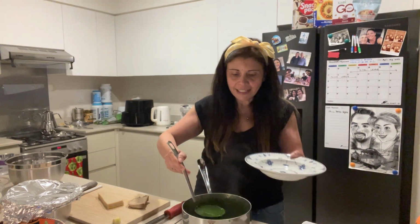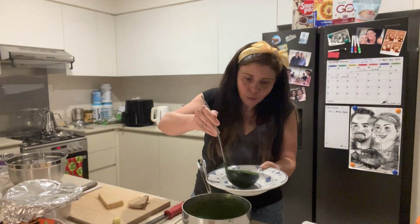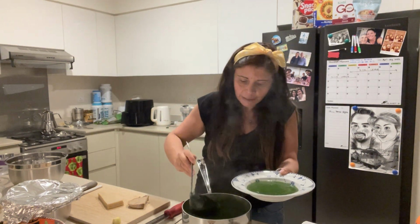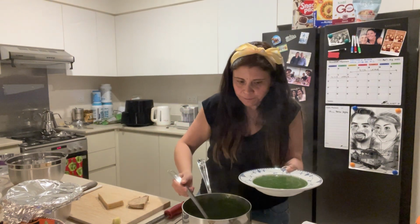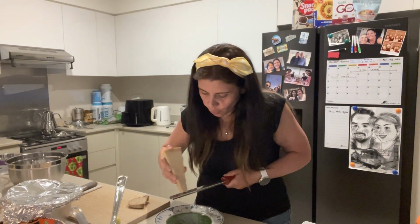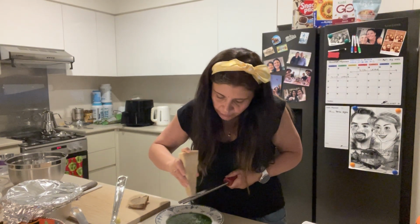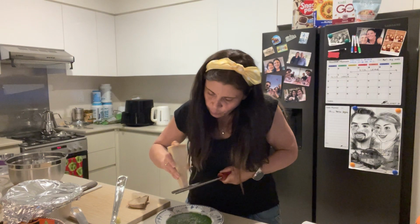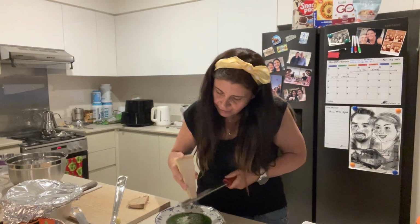Guys, our delicious spinach soup is ready to plate. So I got my favorite plate here. I'm gonna go ahead and put the beautiful green soup in there. Nice ladle full. So to accompany the soup, I'm gonna go ahead and grate some Parmigiano Reggiano. We're gonna make it snow. The Parmesan is gonna add nice creaminess, little saltiness to the soup. It goes beautifully. I think that's about right.